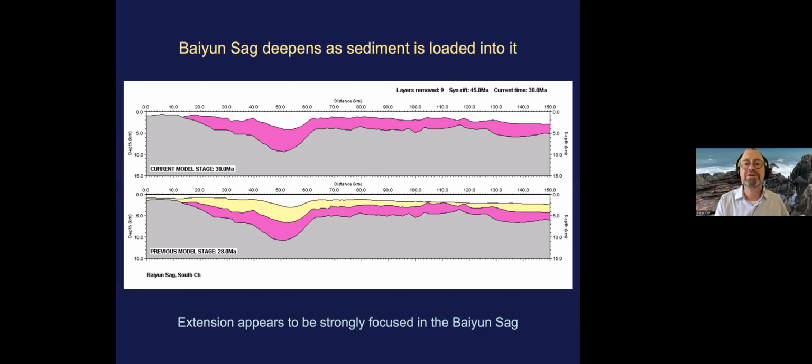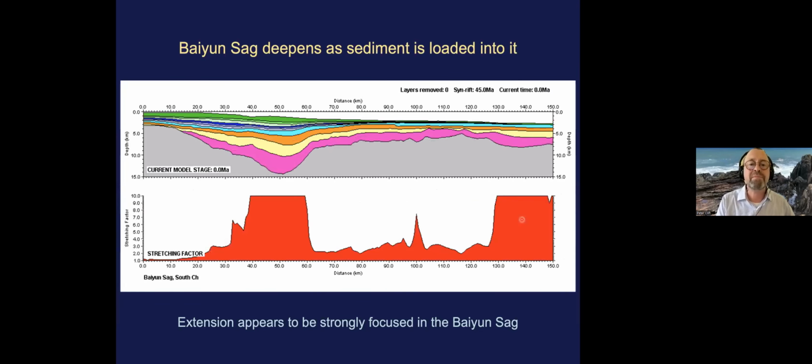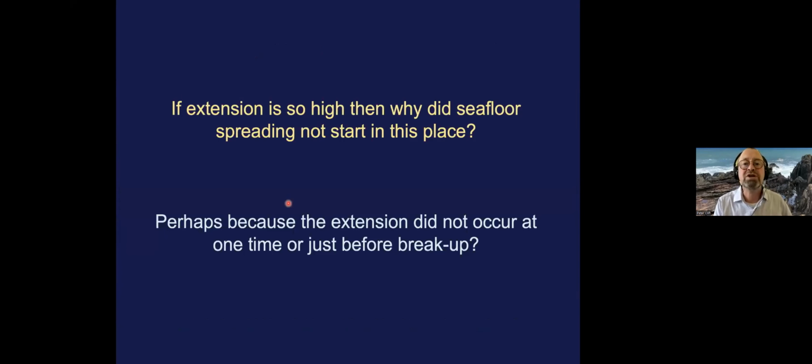So when we attempted a backstripping analysis here, essentially you end up with this very deep basin. Given the age of it, this predicts that we should have essentially infinite extension under that. So this begs the question: this is the true continent-ocean boundary, so if the breakup happens over here, why didn't it happen over here? And the answer to that may be when that extension occurred.